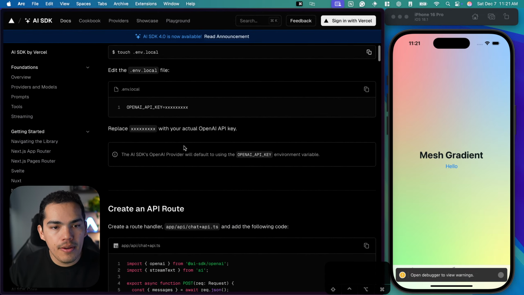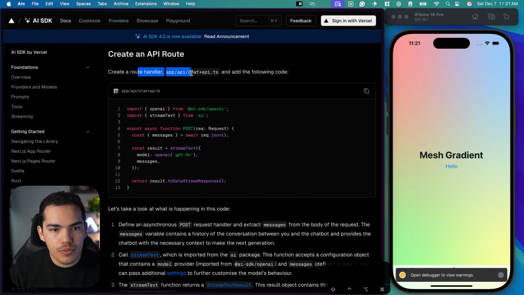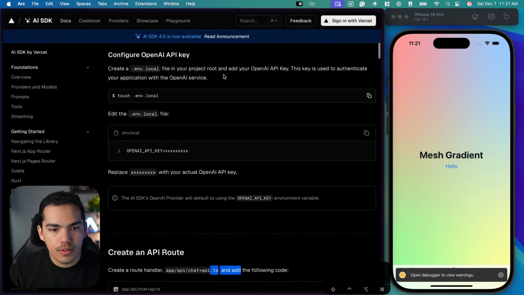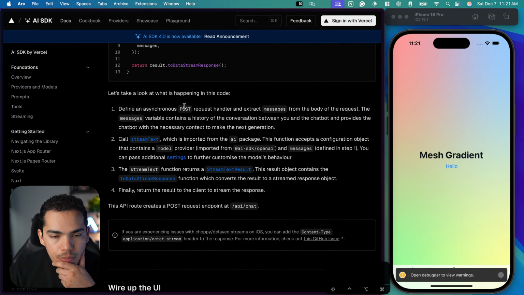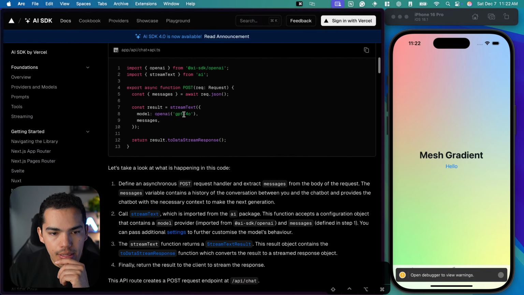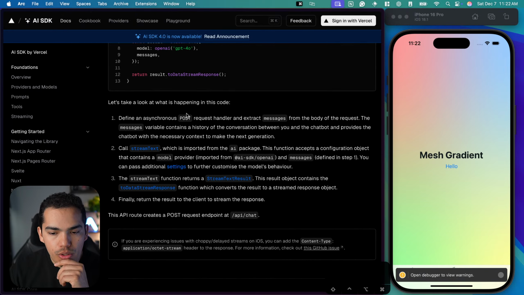Cool. Now we have this local, we have the API key, create a route to handle chat. So I already did that. Let's take a look at what is happening in this code. Yeah, we're defining an async POST request, and then we are returning a streamText result.